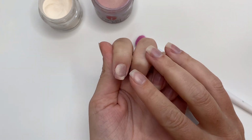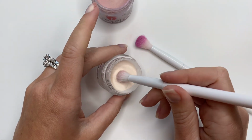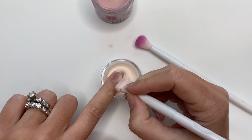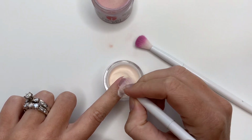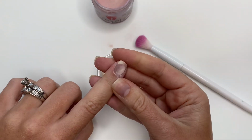All right, so let's say you're at this point and you're still not happy with it. So all you have to do is just dip your brush into the powder that you want some more color of, and we're gonna scrub that pigment onto the nail. Super simple, just make sure you don't get into any other sections you don't want, and then dust off the excess powder, and that's how you can quickly just add a little bit more to it.